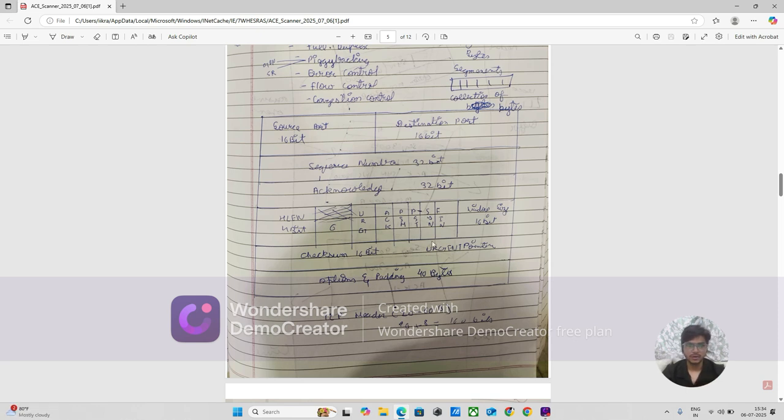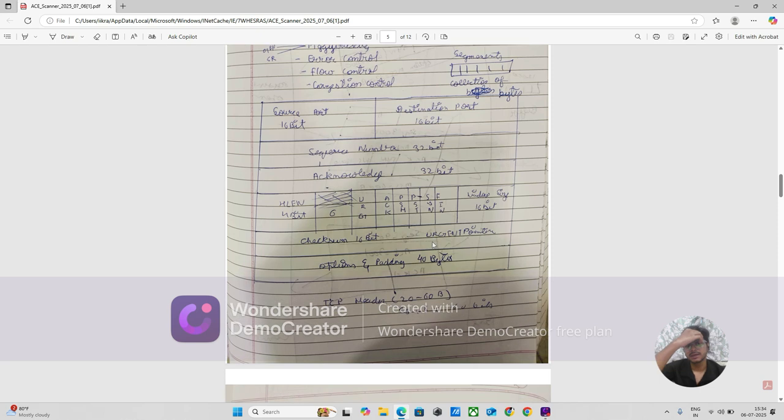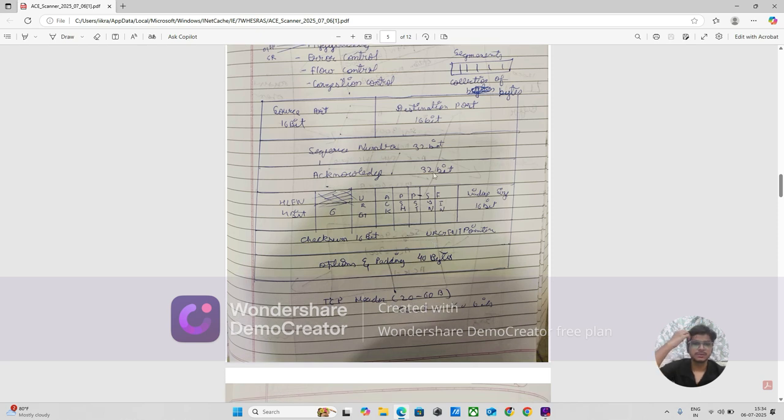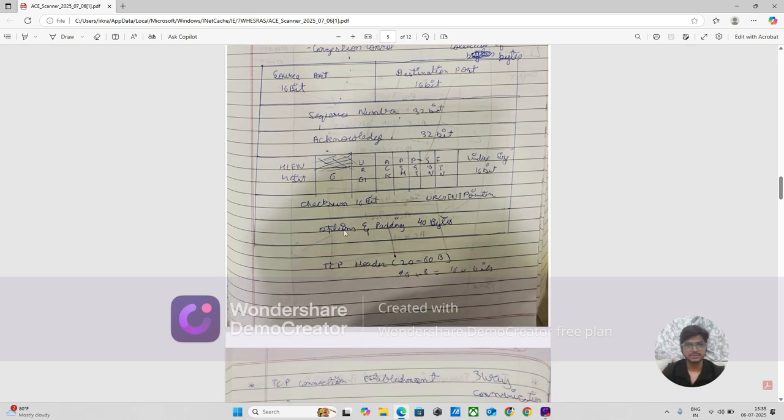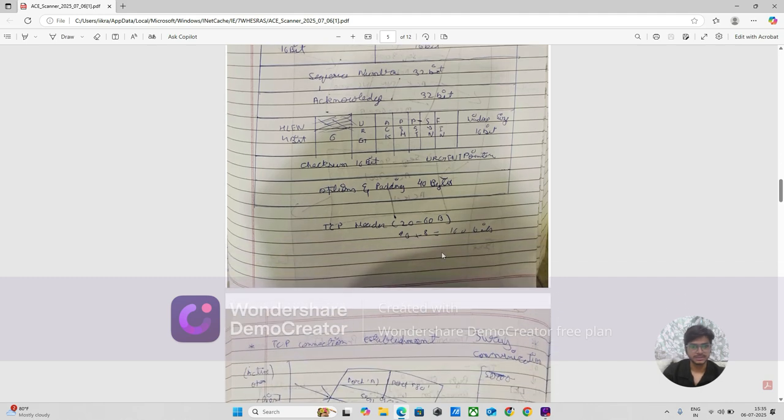The sequence number indicates how much total data he has accepted. And window size means how many segments he will accept. Then there are the checksum and options and padding. And this is the TCP header.